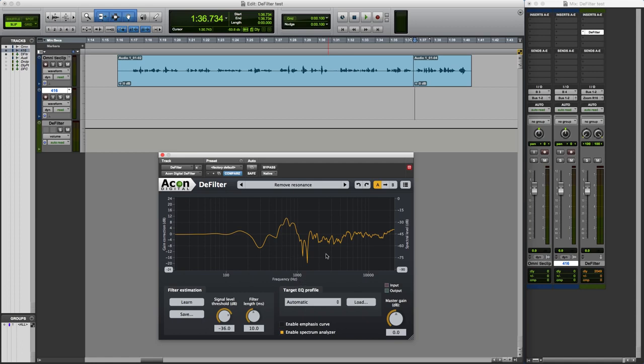In talking to the developers, I asked them what triggered them to develop this plugin, and they were saying that having developed the Deverberate plugin, the guys at Acon Digital realized that there were still a few issues in terms of room resonances that would still be left having taken out the reverb. So effectively the problems generated by the early reflections, creating what in essence is a comb filtering problem. And so that was really their trigger to develop this.